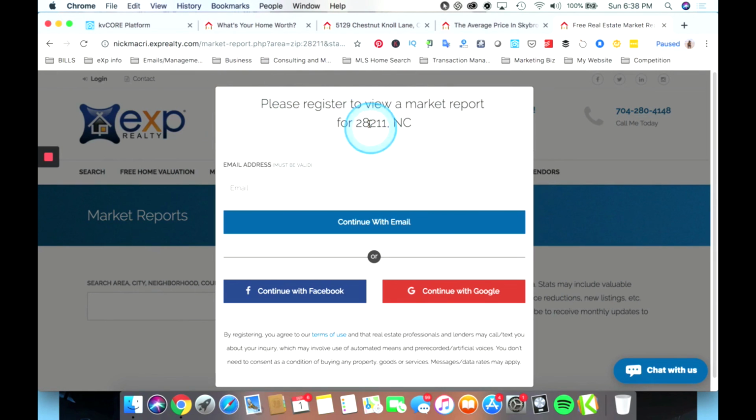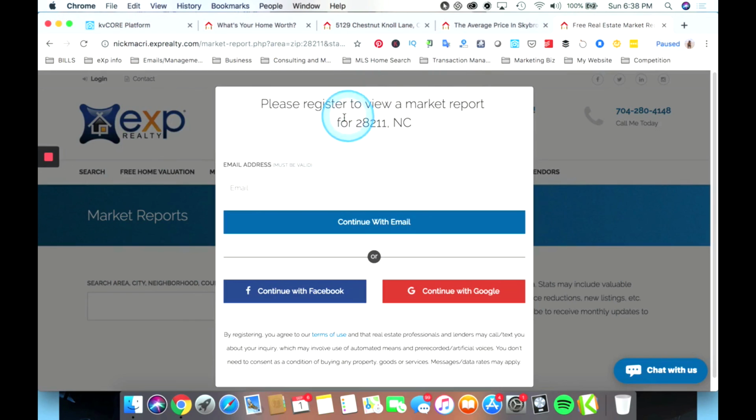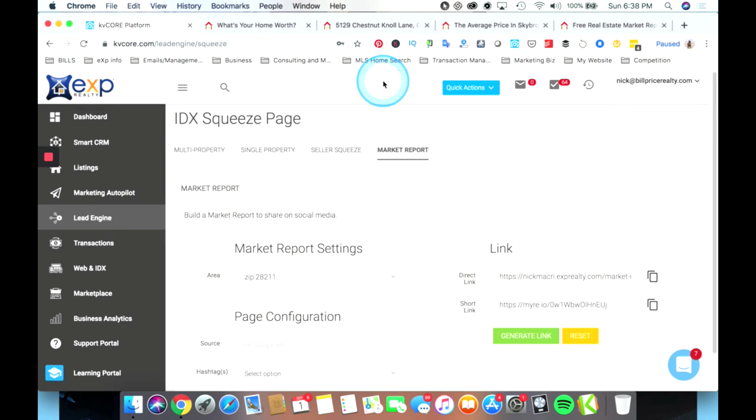So I like that it populates the area that we put in, and so when you go to post this on social again, it's going to populate, here's the report for 28211, and that's when you can target those different zip codes, and you can use creative forms of marketing to really get very local, ground level, with your clients. That will help you win more leads, more listings than something generic.